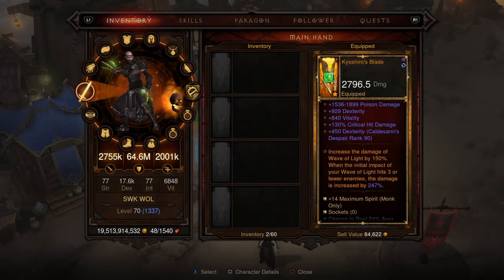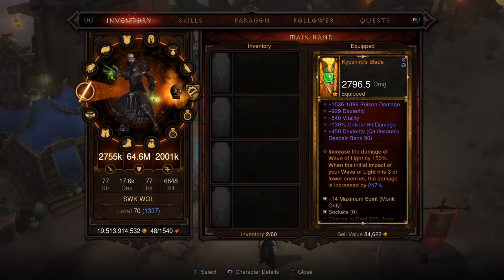What about the weapons? These 2 are mandatory. So you've got Kyoshiro's Blade. What that does is increases the Wave of Light damage that we use.